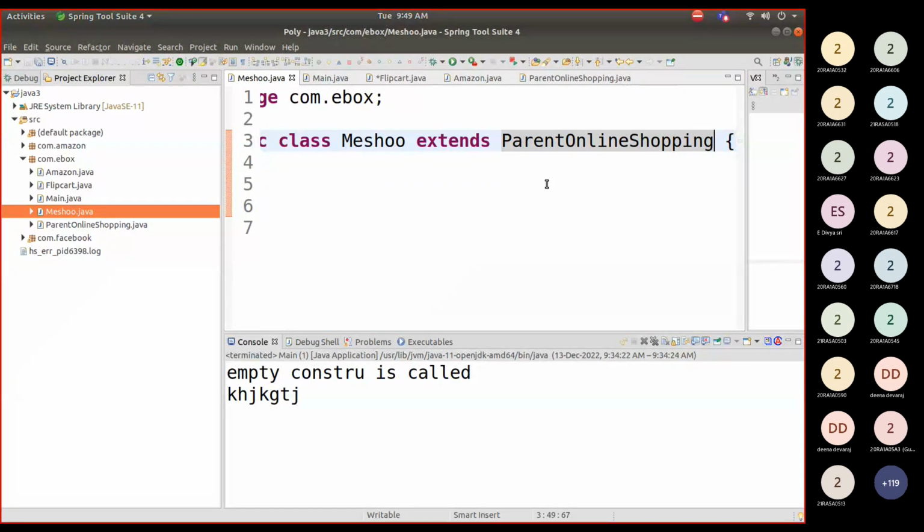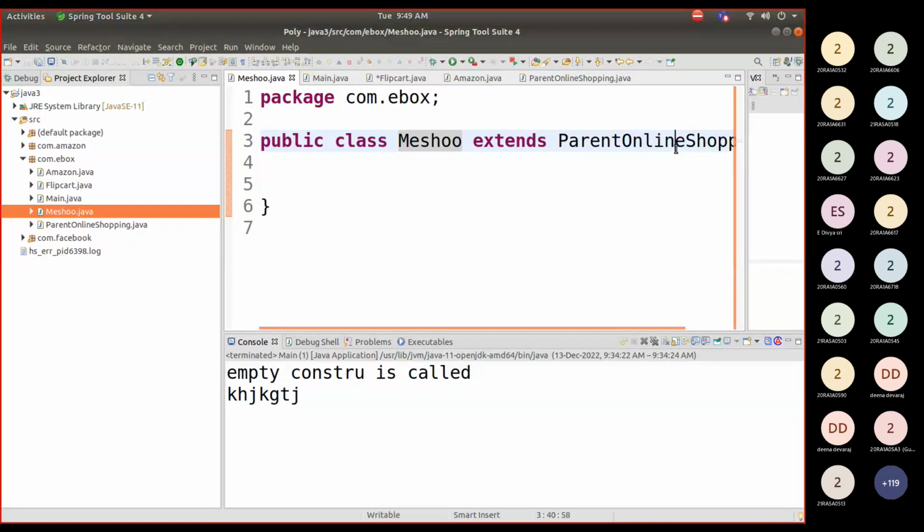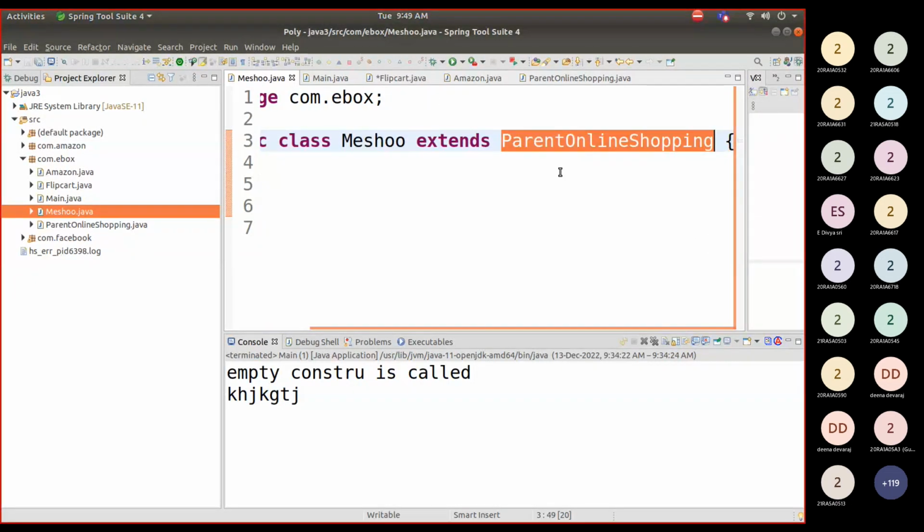So what does it mean now? Meesho is a child of this parent online shopping. There is a keyword called extends. If I write extends, it means Meesho will become a child of this parent online shopping.